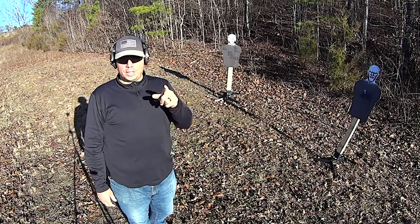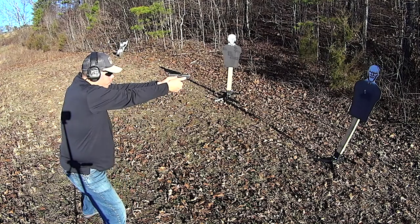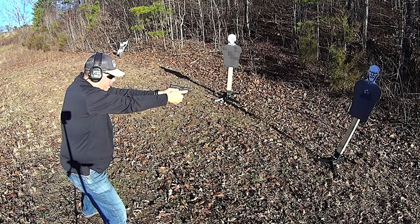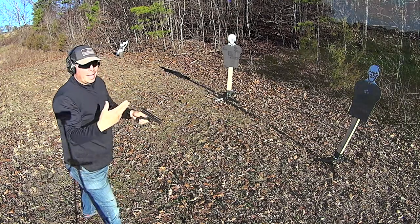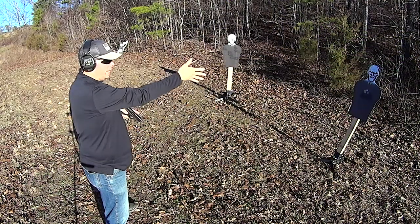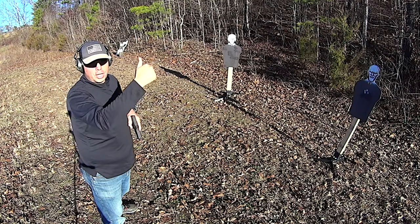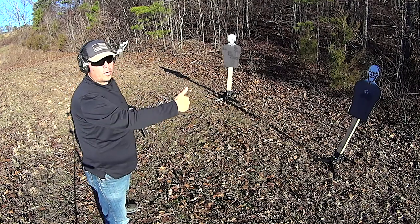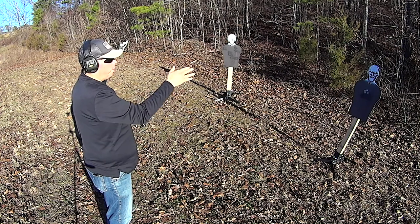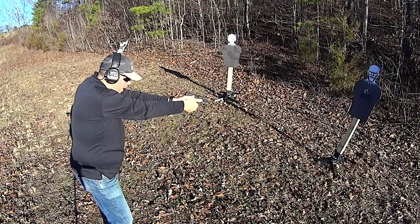Cool guy shooting is a major problem and you really want to erase it. The way this needs to be done is: shoot, and then realize the guy has gone down — which is why I like shooting reactive targets that actually fall over. But in a training environment where you have students on the line doing repetition after repetition, you can't have students going in front of the line constantly picking up targets. So for drills like this, you fire your set and then you follow the target to the ground.